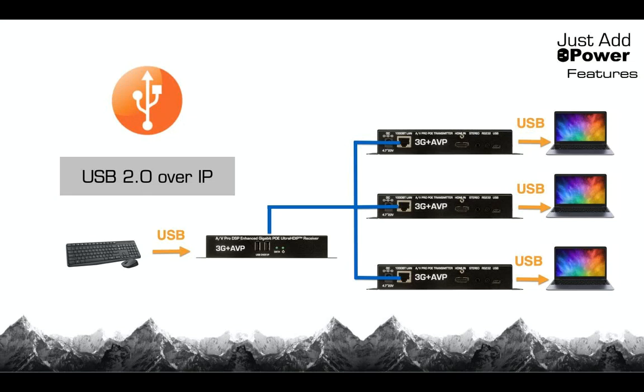We can transmit that, and we can direct that as it needs to be directed. So in this example, I've got maybe a conference room with a wireless keyboard and mouse, and 3 computers back in a rack somewhere. I can make it so that whichever computer I've selected in that conference room is the one that one wireless keyboard and mouse is controlling. So I don't need 3 wireless keyboard and mice in that room. I can just use 1.